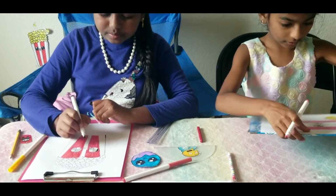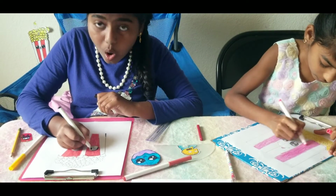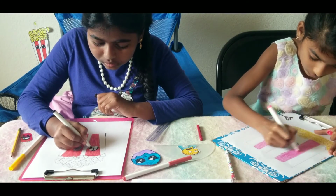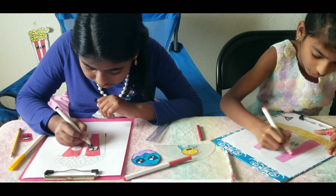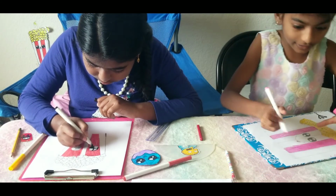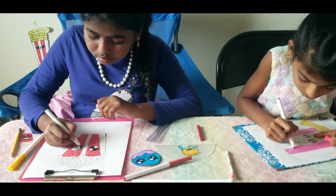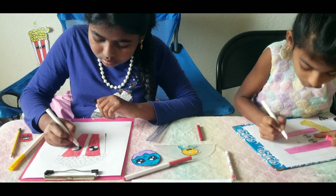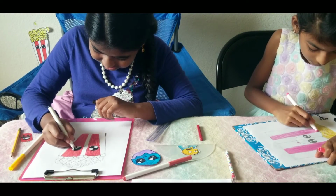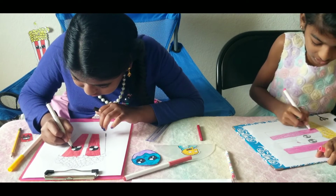Do not put it in the white spot for the cool thing. Let's color this. Easy to color. The black is covering everything. The marker is good to color. Color pencil is good for plants.